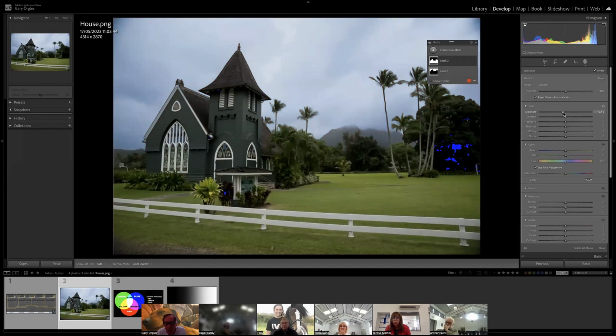So be careful when you're doing this. If you've done some work to the sky and you suddenly say, I want to invert it, anything you've done to the sky, when you invert it, it will apply it in reverse, upside down, to the foreground below. Okay.